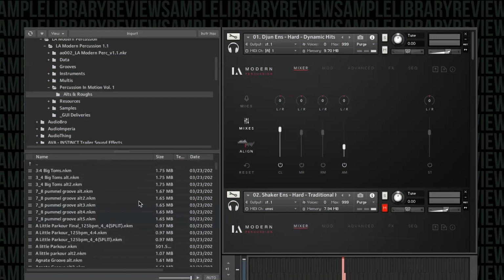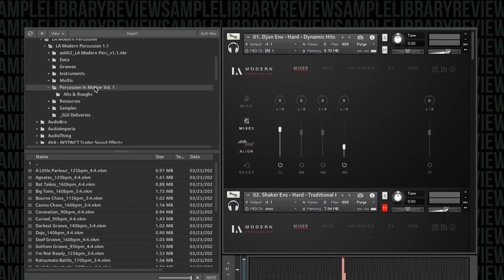And that gives us a pretty good overview of what is included in the Percussion in Motion Volume 1 expansion. I have to say, this is my very favorite expansion pack for a library ever. I thought that LA Modern Percussion, when it was first released, just sounded amazing. And with the addition of the sequencing for the update and the expansion pack with all of these grooves as launching points or instant cinematic scoring tools, these are going to be great ways not only for me to get something quickly, but also get a launching off point, go in, and modify it to meet my particular score.